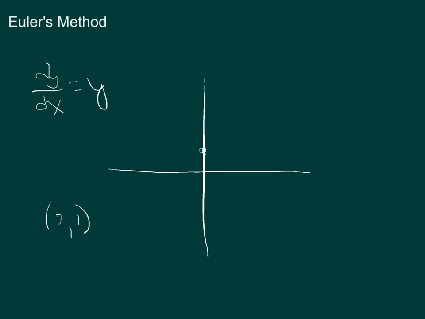And what I would do is I'd say, okay, if this is the point (0, 1), what is the slope there? And we check our equation here, dy/dx equals y, so the slope would be 1. Now, to go to the next step, we've got to figure out what kind of step size we want. The first time I'll go through this, I'll do a step size of 1. That means I'll make the change in x consistently just 1. So if this had a slope of 1 here, imagine a little line with a slope of 1. If I were to go over 1, I'd go up 1. And if that were the case, then I would have this coordinate (1, 2).